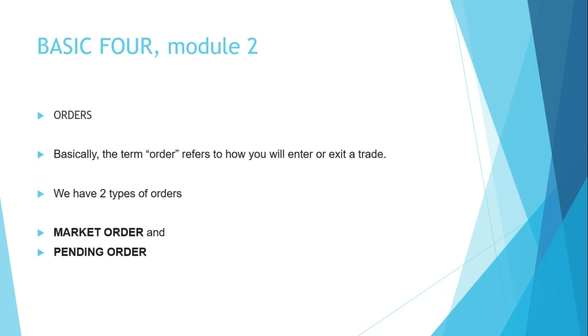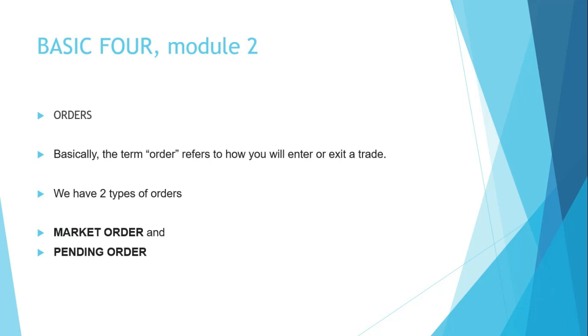When we talk about orders, we refer to the way you place a purchase when you want to buy a particular thing. We often hear people say, place your order. How many orders did you place? How did you place your order? The same thing is applicable to the foreign exchange market. How do you place this order? How do you buy? How do you sell? This is what we refer to as orders.